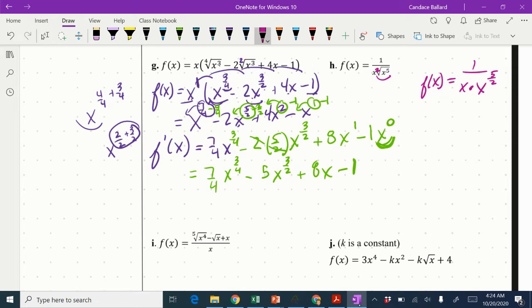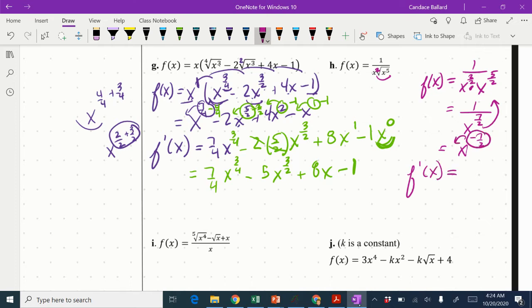When I'm multiplying, I know I need to add the exponents. So we get, that's 2 halves, because I need something with a common denominator, so it's x to the 7 halves power. Now I'm going to take this and bring it upstairs by making the exponent negative, so x to the negative 7 halves power. So I have done no calculus so far, just algebra. Now we're finally ready to do the calculus and take a derivative.